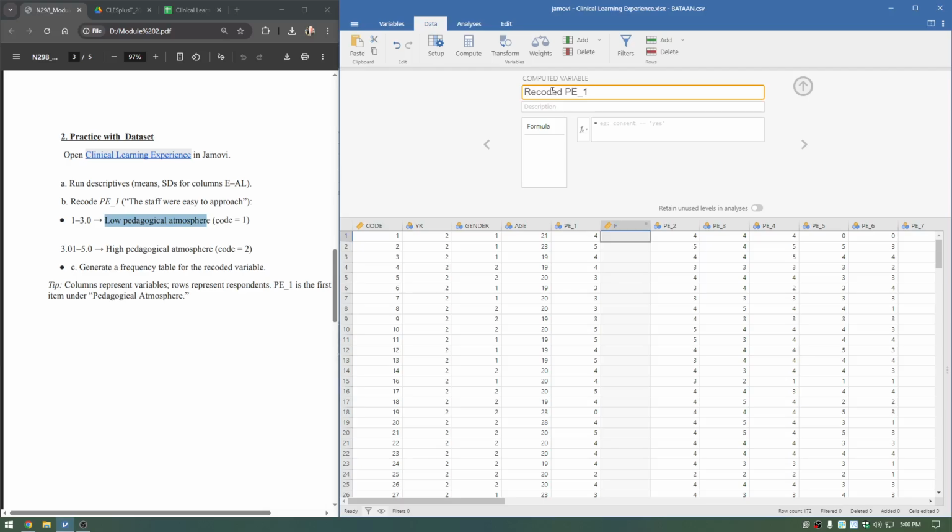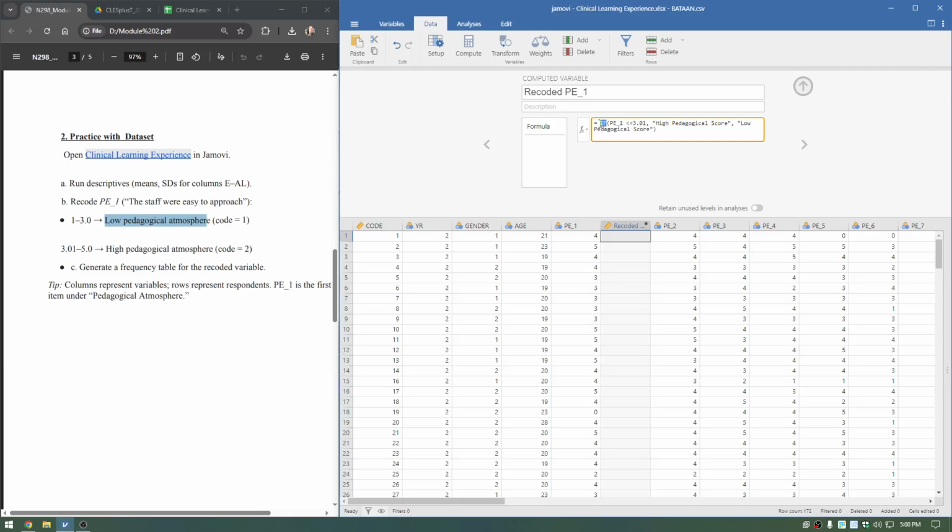Now I'm going to put a formula that will tell the system what to do. This formula, if you are familiar with coding, is a formula called IF. I'm going to explain the formula for you.